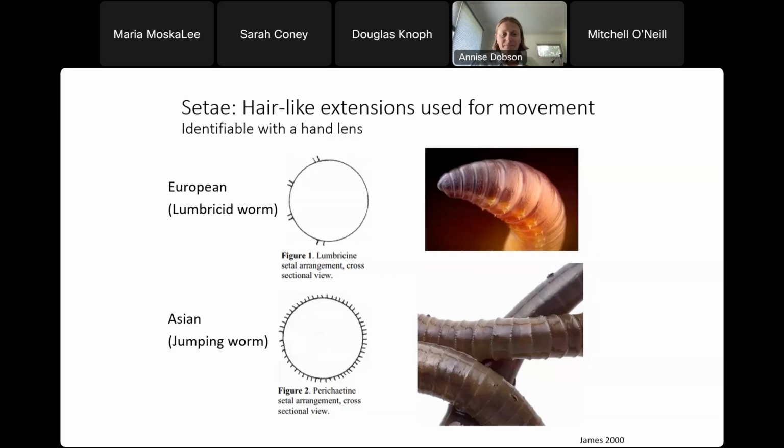Just a quick summary. When identifying them, first look for the soil, for that granular appearance, and the thrashing behavior. That should be enough to get you where you need to go. At this time of year, if they're not mature, you can look for the bristle-like setae in a ring around each segment. If you have adults, then in jumping worms you can look for a ring-like clitellum, kind of like an inner tube, close to the head of the body.